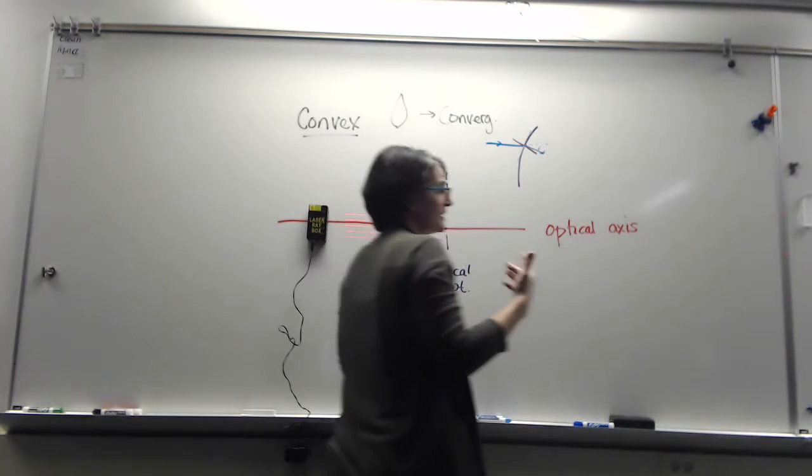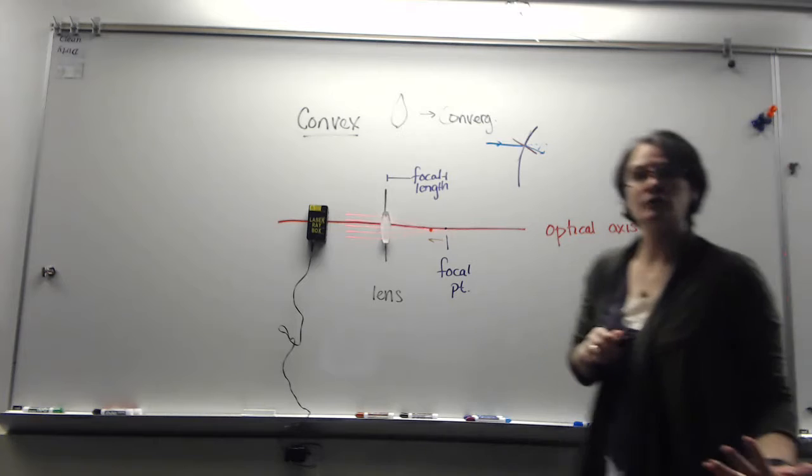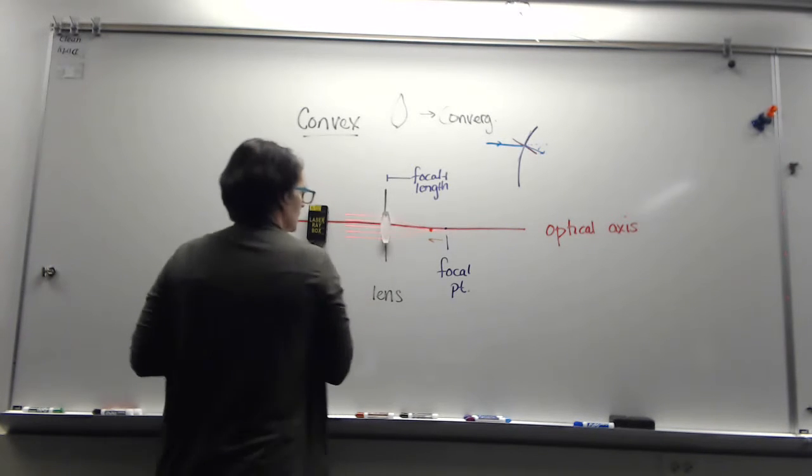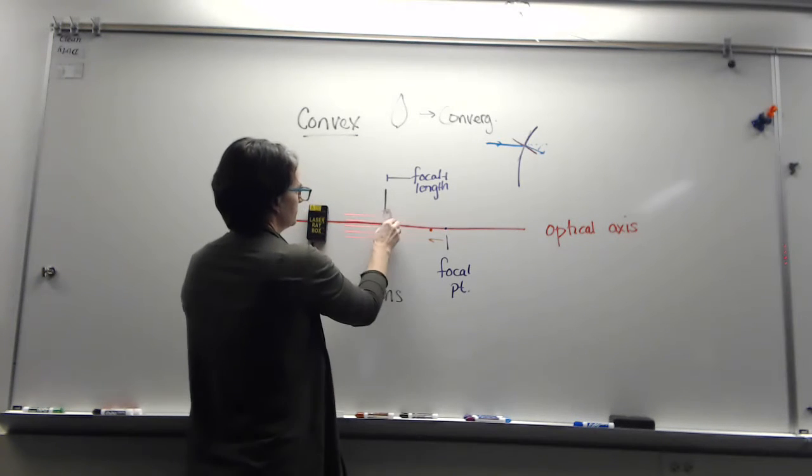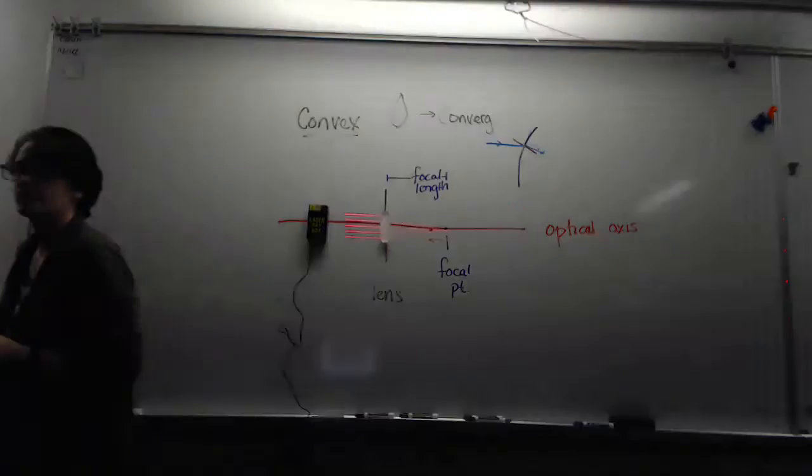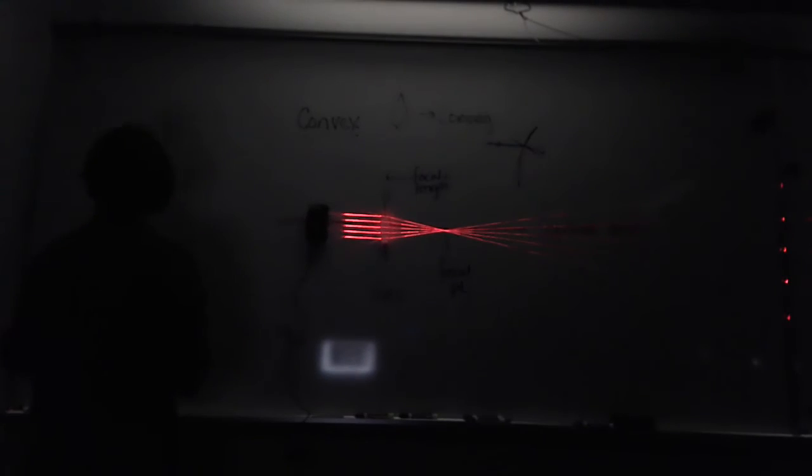Conversely, if I decrease it, if I take a lens that is less curvy, so here's my original. There's my original. And I have a less curvy lens. The opposite should happen. I should increase the focal length. So less refraction is occurring. When less refraction occurs, the length it takes to get those rays to come together is longer, and I increase the focal length.